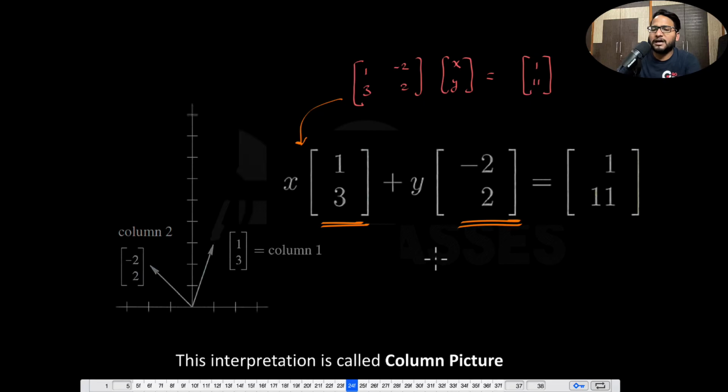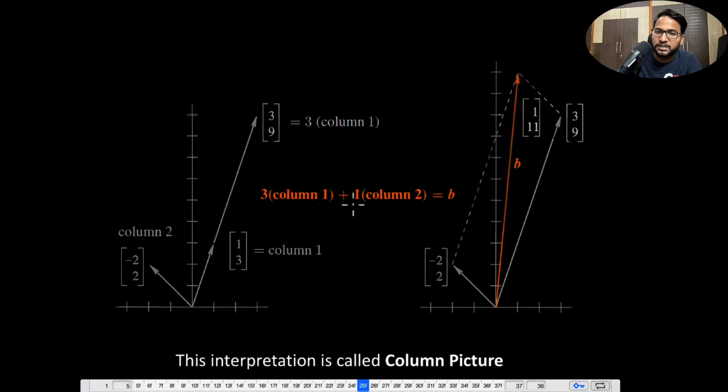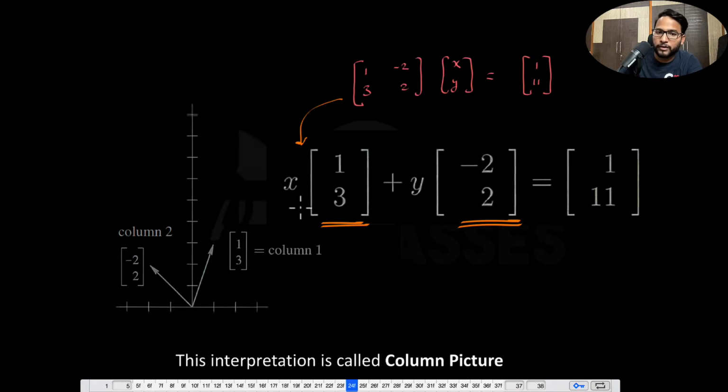So can you tell me the answer? We will calculate it a little later, but intuitively, or maybe by hit and trial, the answer is 3 and 1. So maybe x equal to 3 is the answer. Here you can write 3 and here you can write 1, right? So 3 times this column and 1 times this column will give you (1, 11). Can you check it? 3 times 1 is 3, minus 2 is 1; 9 plus 2 is 11. Yes, so this is the answer, right?